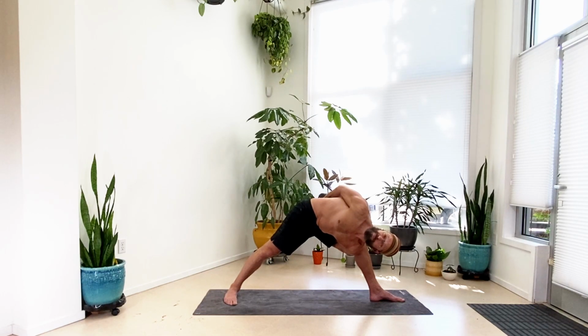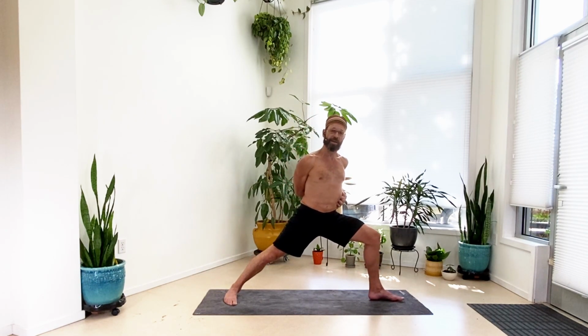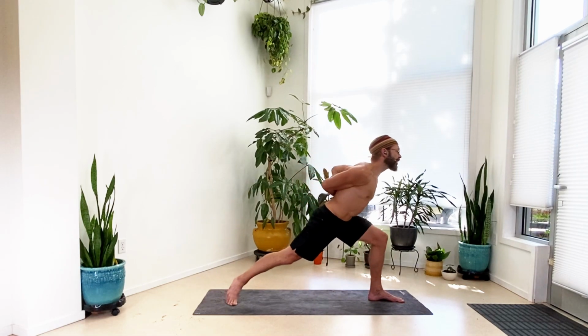Now hold on to the half bind with the right arm behind your back, but with an inhale, slowly bring your torso upright, left hand to your left hip, and then take a grip on the left side. So bring the right hand all the way across, palms together, fingers and lace, shoulders pulled back. And then when you're ready, put the weight to the left foot, lift your right heel and square your hips to the front of the mat.